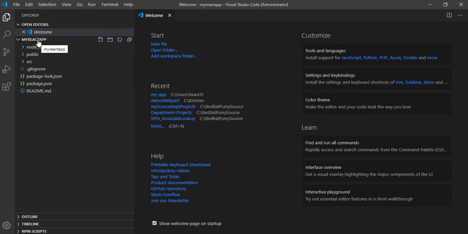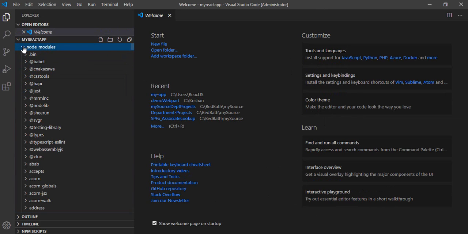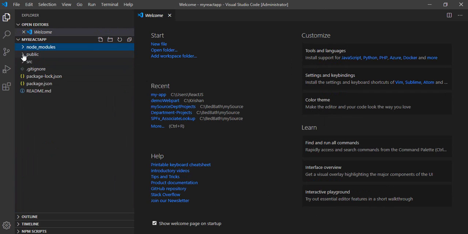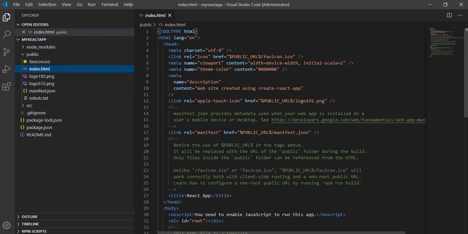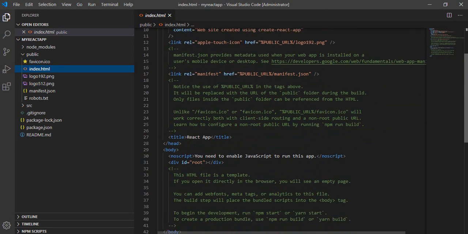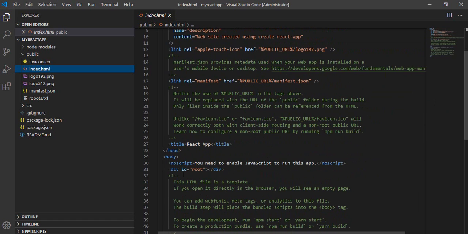So now you can see my React app solution gets opened in Visual Studio Code, and there are majorly 3 folders. One is node_modules. It installs all the dependencies under node_modules. There is one public folder, which has index.html. This is the actual root HTML which will be rendered. You can see there is one div having ID root, which in turn is being used under the index.js. I'll be showing that in a while. And majorly all the logo and the default images are over here.